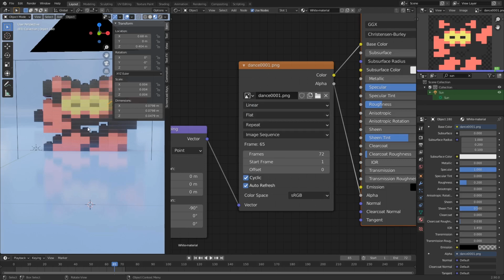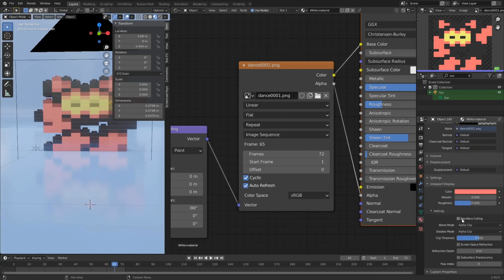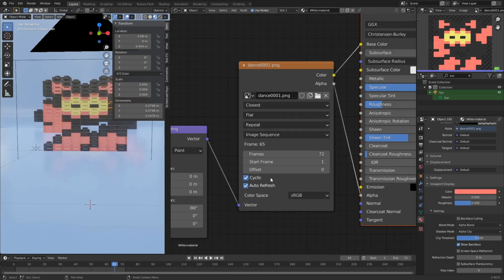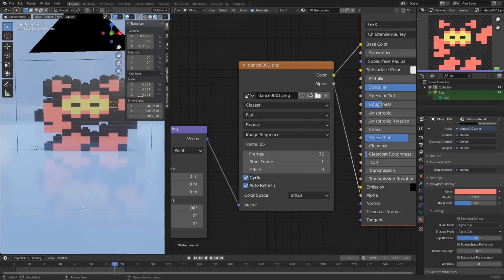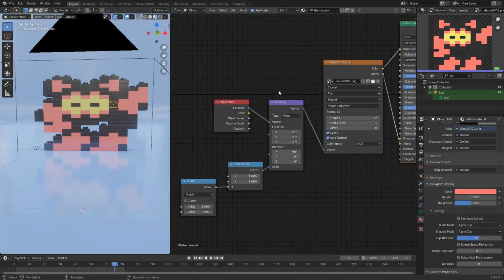It's not actually cross-fading the alpha because if we look at our Eevee settings, we'll see that they're both set to alpha clip, so we don't get levels of alpha, we just get on and off. If we set it to alpha blend, it's just not liking that at all. So let's go back to closest there. And in fact, let's go back to alpha clip there. That just looks so much better. It works fine in Cycles, which is what I used on the animation of the introduction of this section, but not in Eevee.